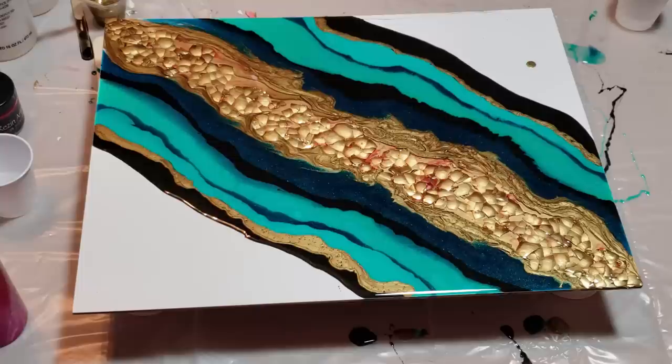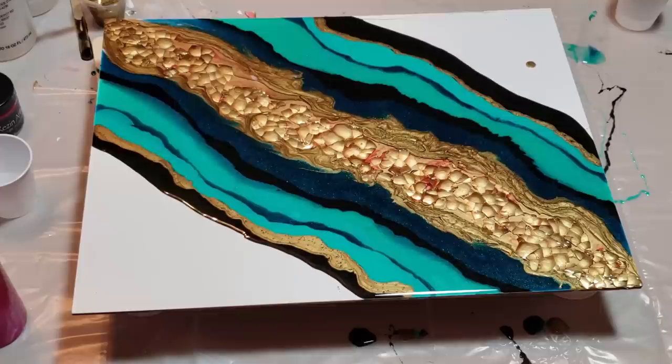Okay, guys, sorry about that. I had to mix up more colors. I'm a little upset at myself about this area rushing, but I'll be able to fix it. Or maybe I'll just leave it. It's kind of cool looking. I don't know. We'll see once we put the glitter in there what happens.